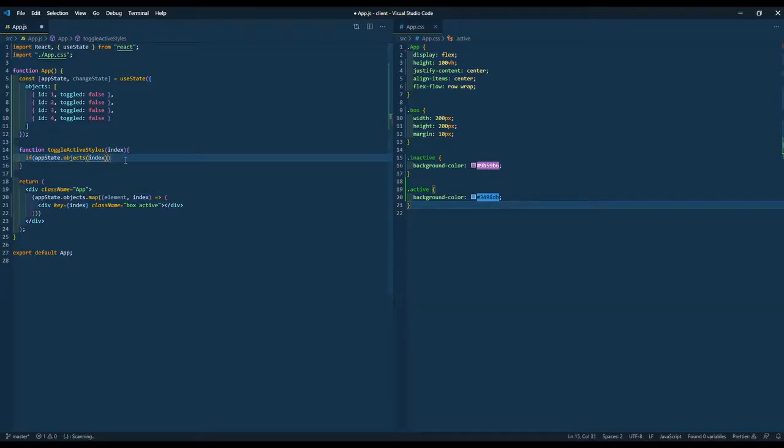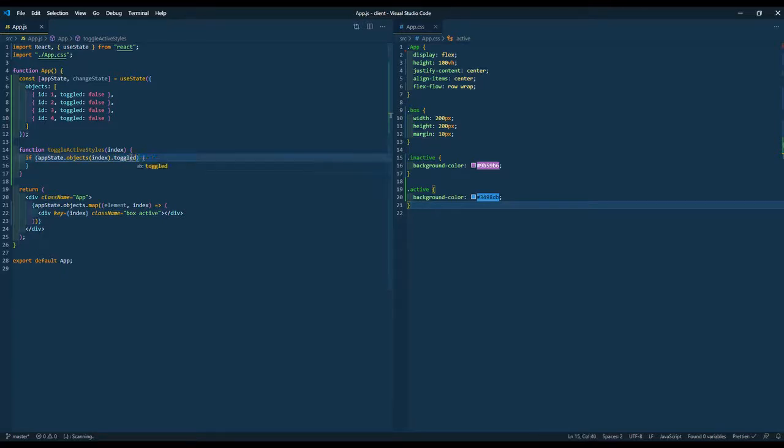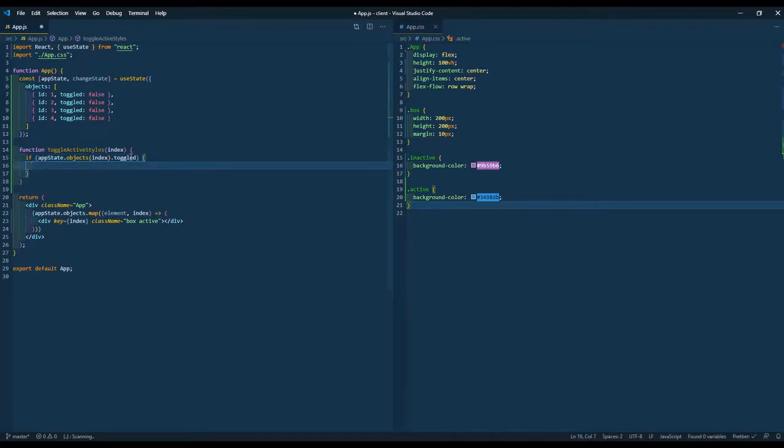We're going to say if appstate.objects.index.toggled is true, and I'm using this as a shortcut. What I could do is say is true, like so, or I can just leave that out and just be lazy with it. And given the opportunity, I'll always take the lazy route. So if that value is true, let's go ahead and return this box active.